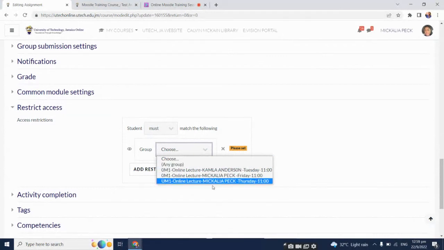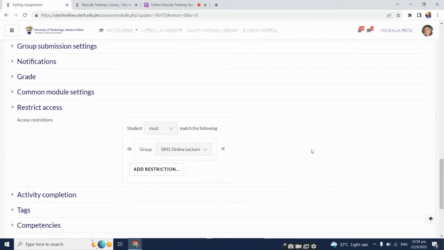All right. So I can say that Michaela Peck's group must match this access enable, well, whatever access I am enabling, they should match that in order for them to gain access to this particular assignment.